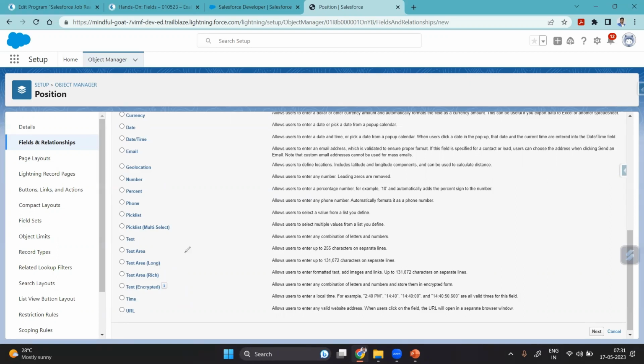Whereas text area rich will give you all the formatting options, right? If you open your Word file, what all you'll see? Along with the canvas where you write all of your content, you'll see some items at the top, like how you can make a particular text bold, how you can create list items, maybe how you can create items in numbered order.